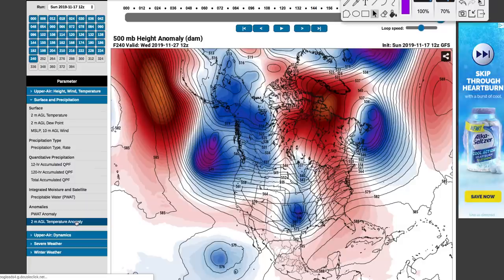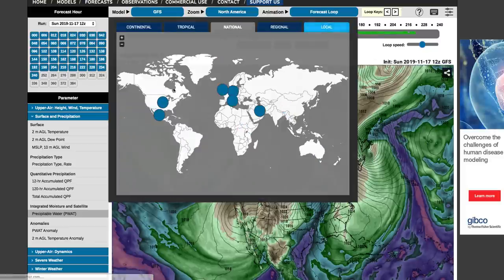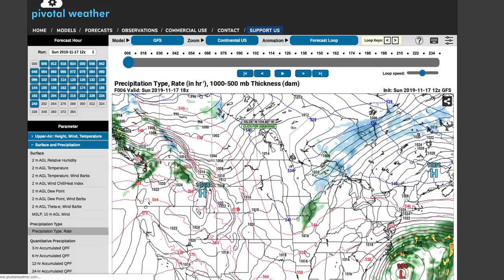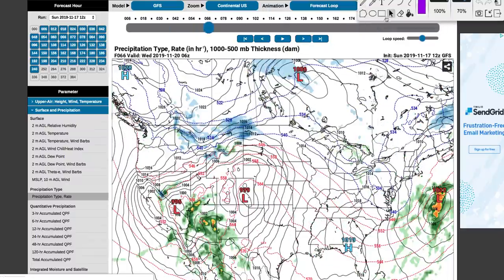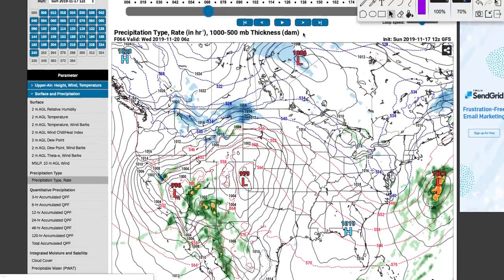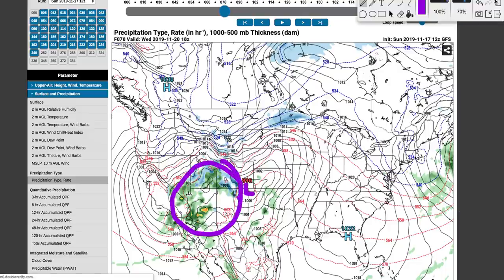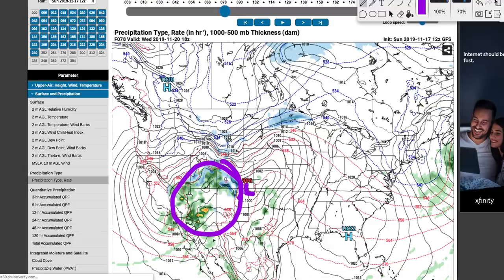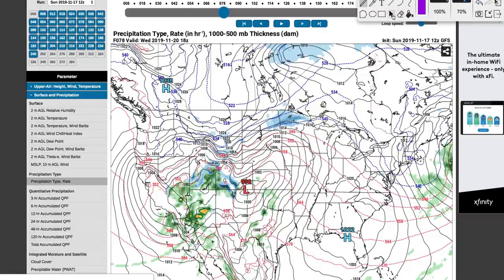So let's look at the precipitation, then we'll look at temperatures. We'll zoom into the U.S. and show you a couple shots at some storm systems that could scrape up the west, northern parts of the U.S., and the central U.S. As we head towards the 20th, that first wave moves through — you can see a low-pressure system, another lee-side low. Finally, some relief for the southwestern United States, with a little shot of snow for the northwestern United States and Montana. That main low ejects out with plenty of precipitation. This is not the best setup for an Arctic outbreak. This low is going to drag up very warm, moist air out into the central U.S. — finally some warming on the central U.S. around the 20th.